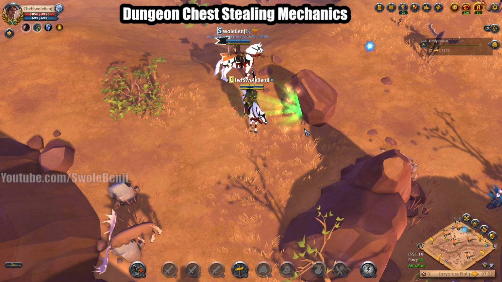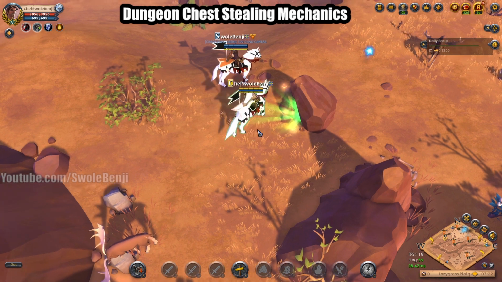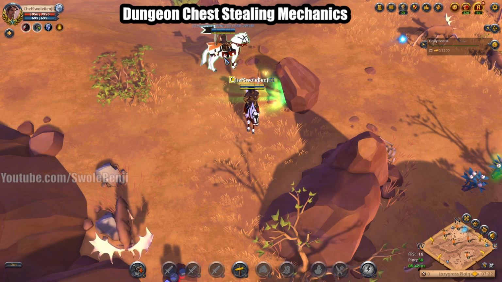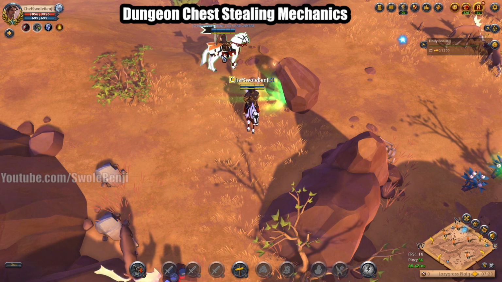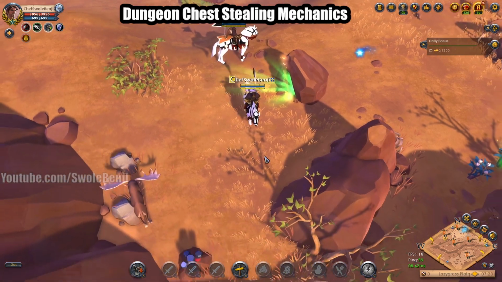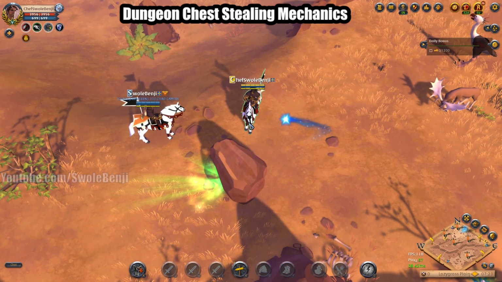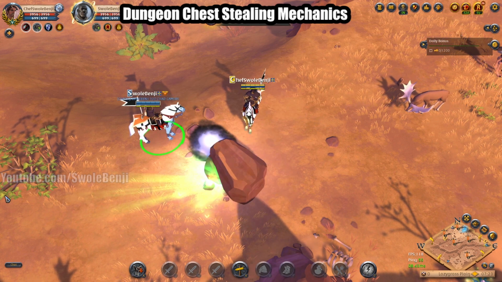But interestingly enough, in one of the latest updates, there is a new mechanic that will allow you as a solo player to steal the chest from someone stealing the chest from you. That's right, chestception. I'm going to show you many different scenarios of how chest stealing mechanics work, how to steal chests, and how to not get your own chests stolen, even when you are massively outgeared by an 8.4 player. So let's get into it.